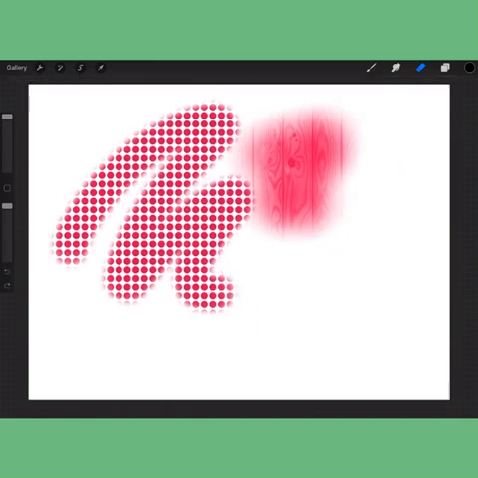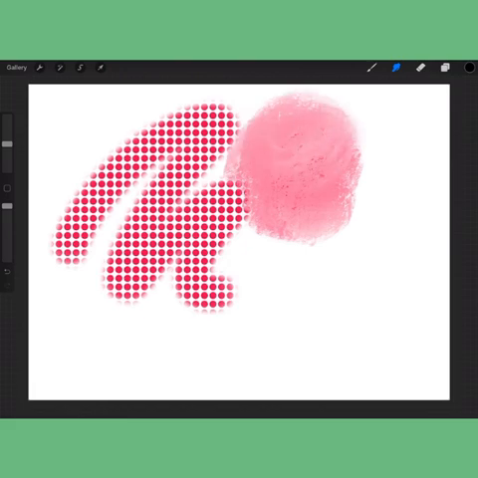Okay, the smudge tool. The smudge tool might not be something that we will use a whole lot for this project that we're working on. However, the smudge tool will just allow you to kind of smudge your lines a bit. So I'm using the smudge tool on that kind of like wood type of pattern, and it's smudging it all up. So this is kind of like if I was going to take my finger and just go over my paper or my painting, it would smudge my lines.